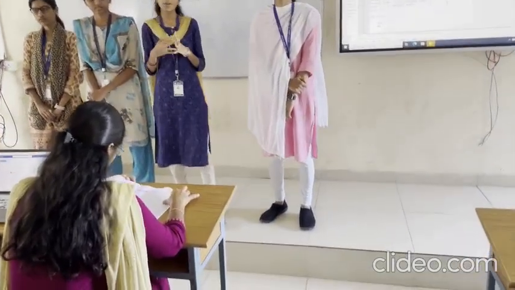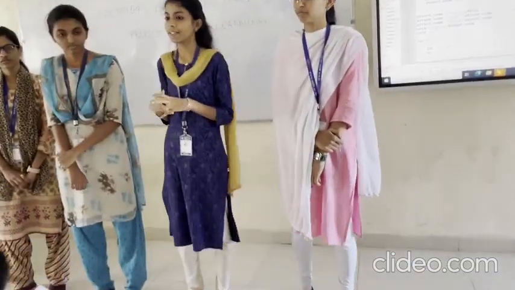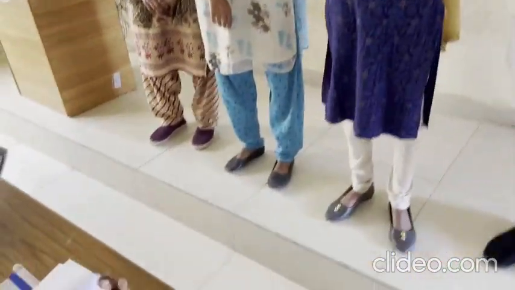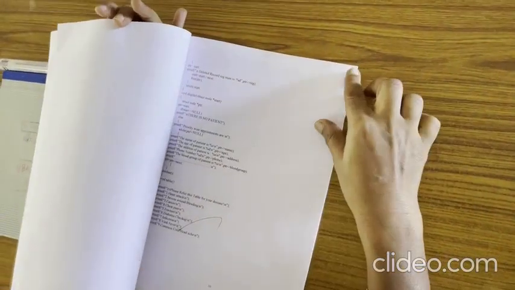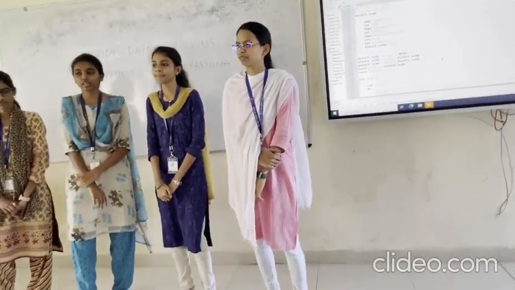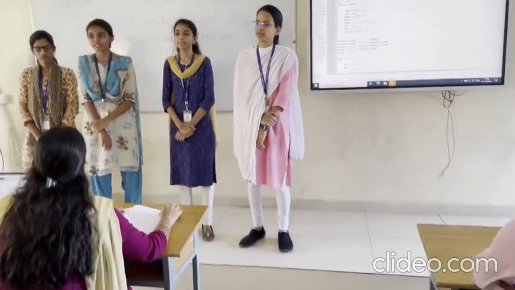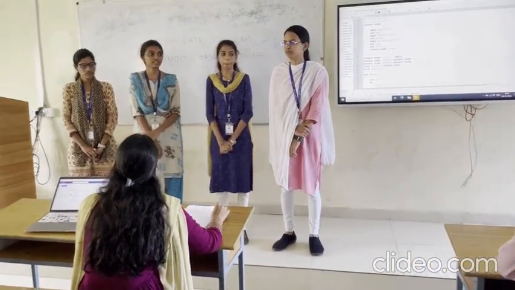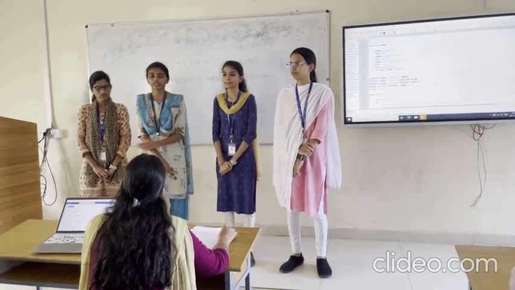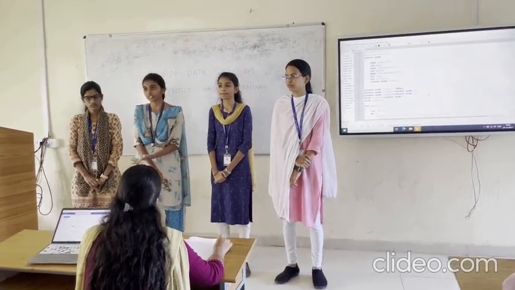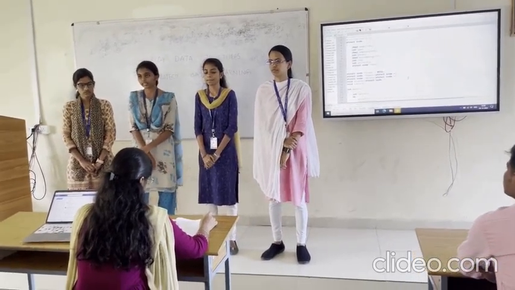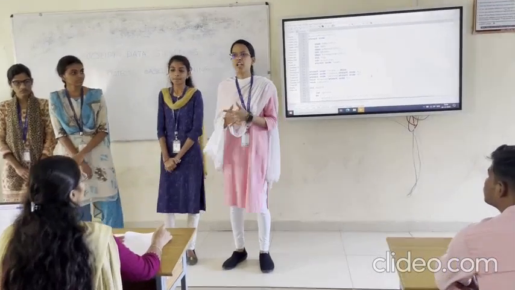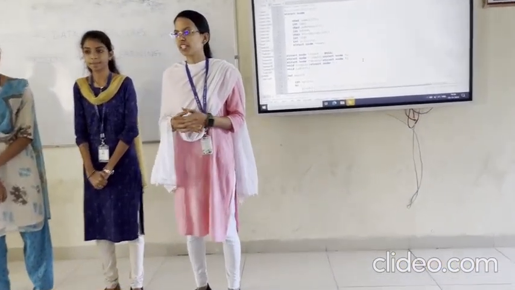So to overcome all these hurdles, we have created a mini project, the hospitality management system. Like this, we can come to know how data structures work in real-world applications. In this project, we use structures in order to collect the patient's data, and by using a priority queue, we will prioritize the patients based upon their emergency. If he is a heart attack person, we will give priority to that person rather than the fever person. So by using structures, we collected the data, and along with the structures, we are also using the priority queue.